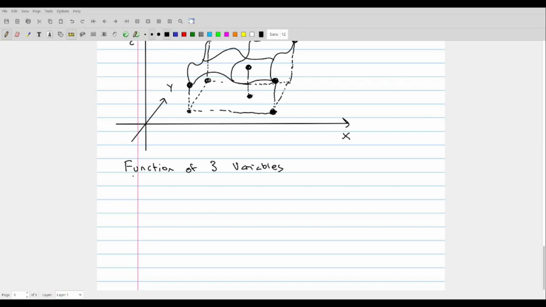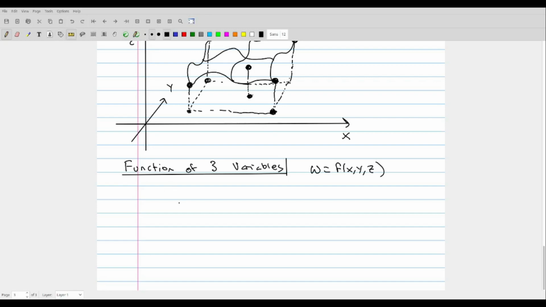It means that if we try to graph a function of 3 variables, this graph is going to live in 4-dimensional space. So what you need is a fourth axis. And the problem with visualizing a function of 3 variables is that we don't live in 4D, so we're not able to visualize this. There is an option though, and that option is what's called doing a density plot of the function.